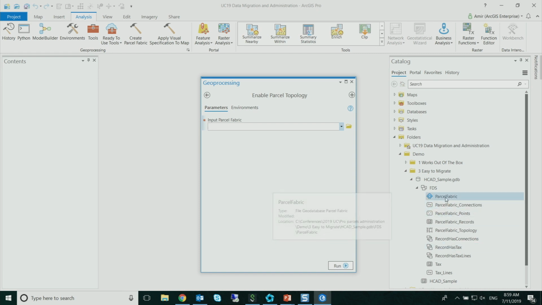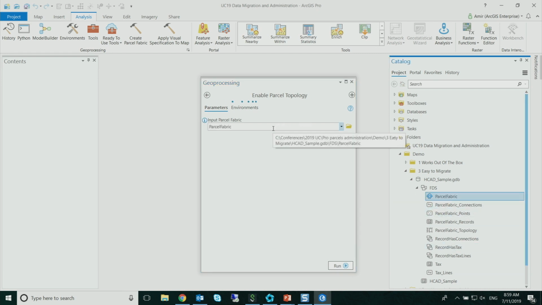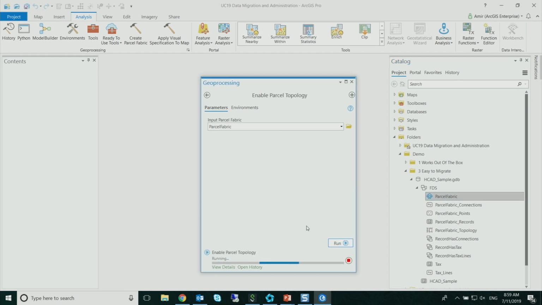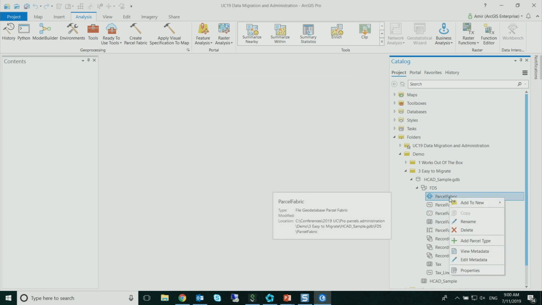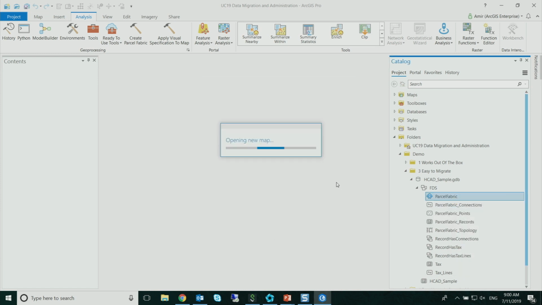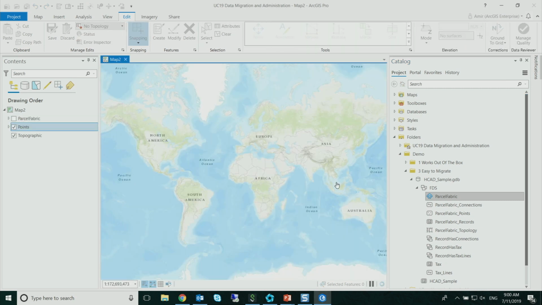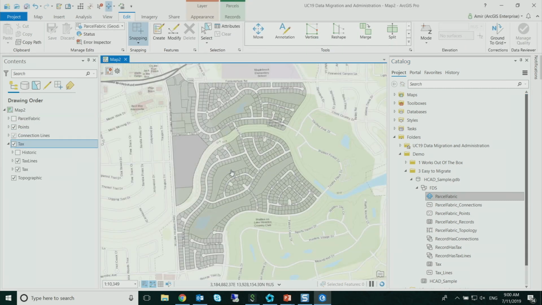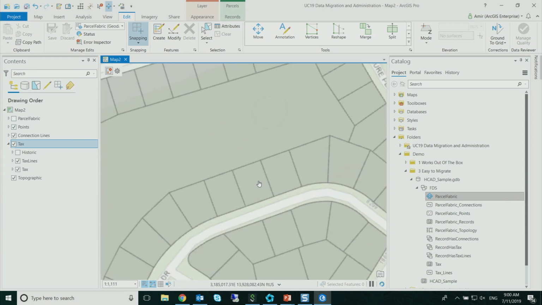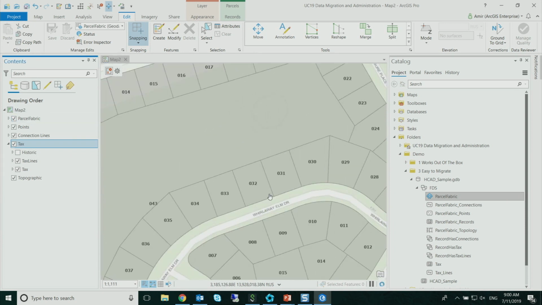So now that we appended the data, you can enable the topology. That will associate the parcel type feature classes with the topology, add the rules, and now we are actually starting to track everything you do. So you want to enable topology after you load the data. Now, the last thing we want to do, let's see how it looks first. Let's add it to a new map. So we expect to see basically only polygons, no connection lines, no lines, no records, right? If we turn on the record feature class, we'll see no records.